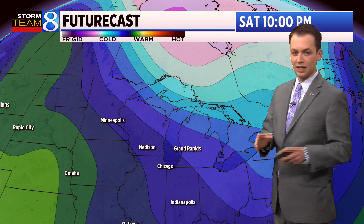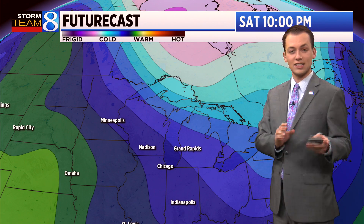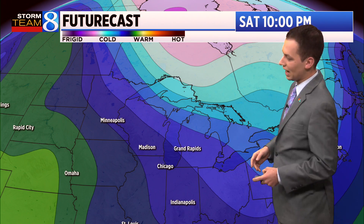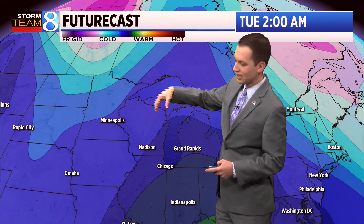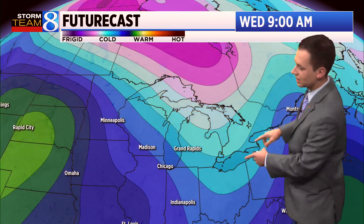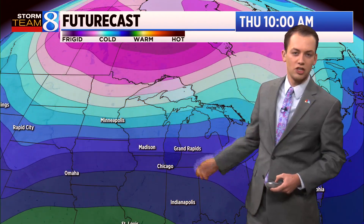The main reason we've lowered the snow chances, not only Tuesday but beyond, is because the cold air that was supposed to come down now looks to not quite have the push that it needs, and it's not going to hang around as long. We get a glancing blow. The core of the cold air moves off to our east — a change from a few days ago — and a lot of it remains off to our north.